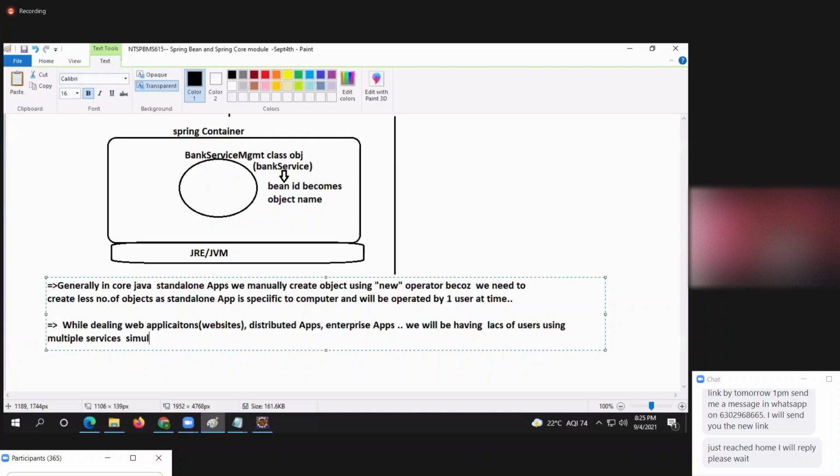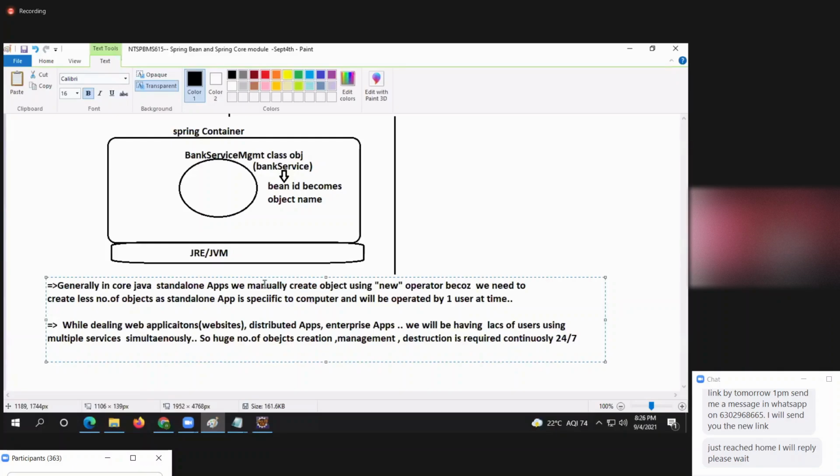So huge numbers of objects, creation, management, destruction is required continuously, 24/7.